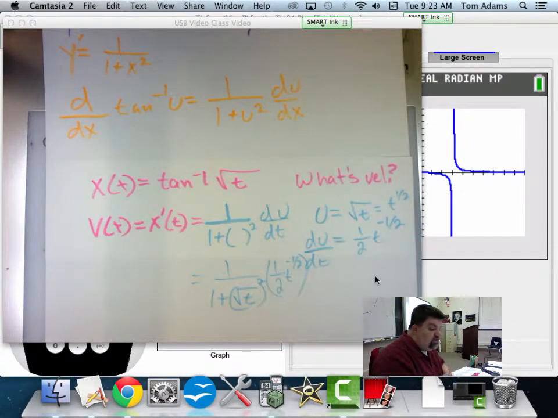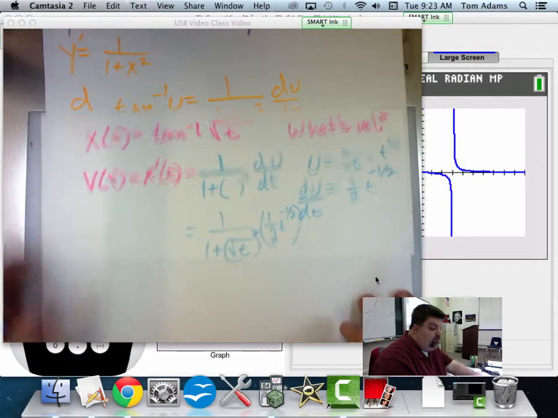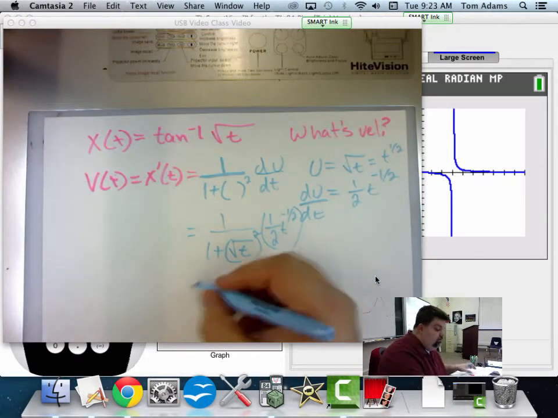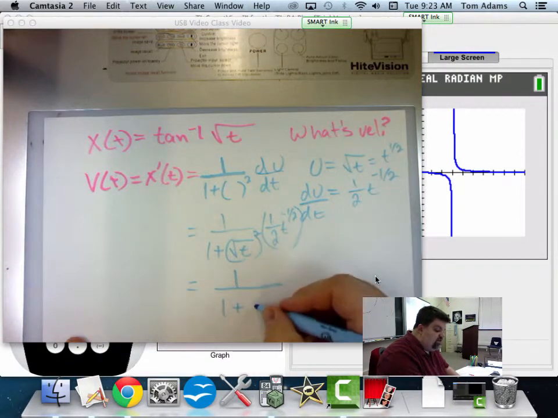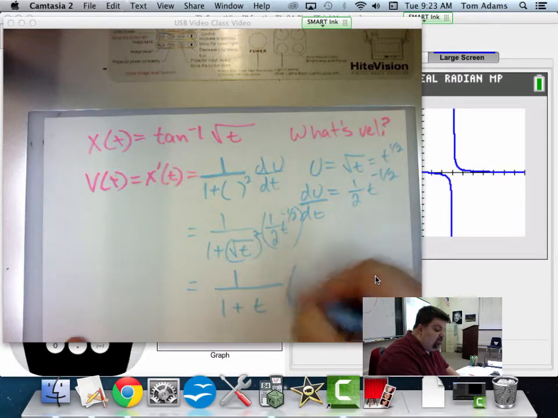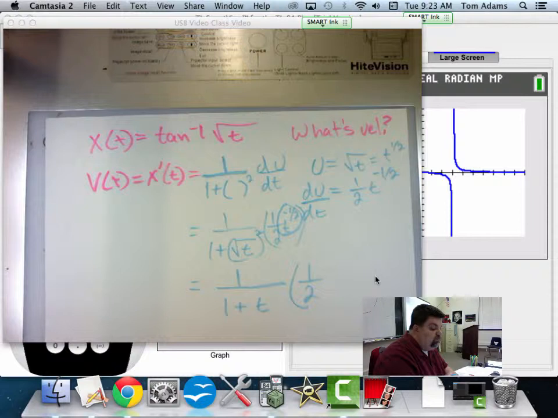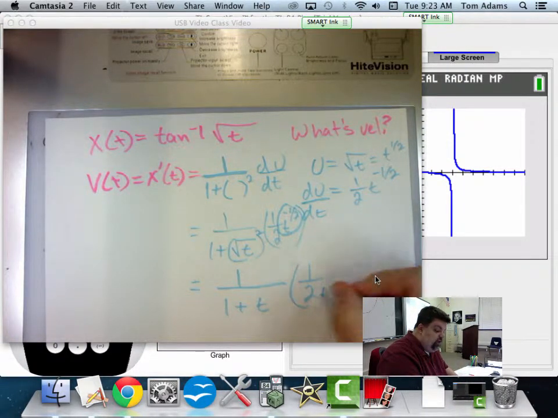Well, when you take the square root of something and square it, what are you left with? Just what's under the radical sign. The base. Yep. So this becomes just t, right? And then that's multiplied by 1 over 2. And then how do I deal with this negative issue? Well, I've got a negative power. So how do I make the power positive? Put it under 1. Yep. So I could do that, right?